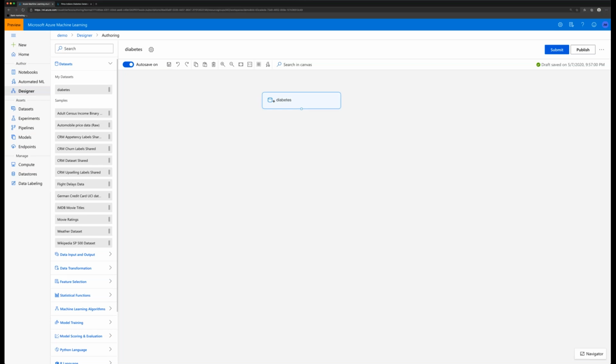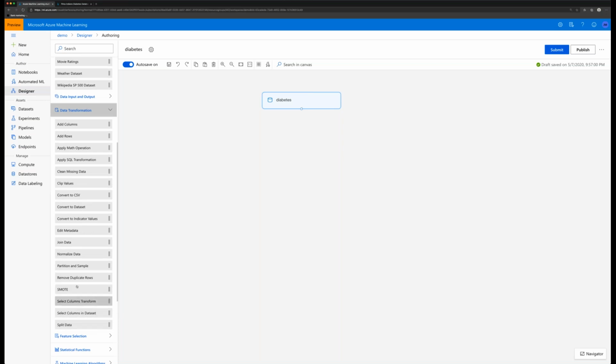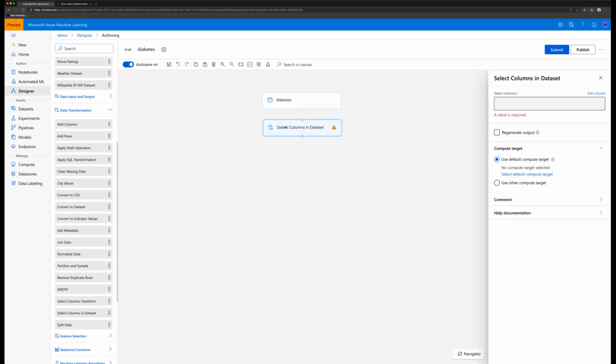So let me get to that. So first we have the data set, and then I'm going to choose select the columns in the data set. This is optional, but I want to show you how this works. So now what happens is, this is a data set that I want to filter upon. For example, I don't want to have all the columns used in my training.